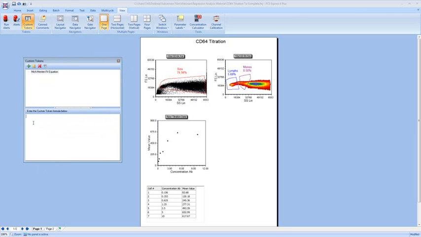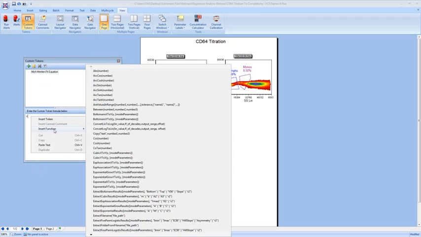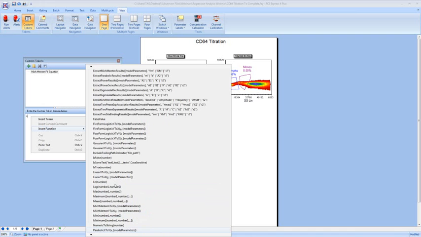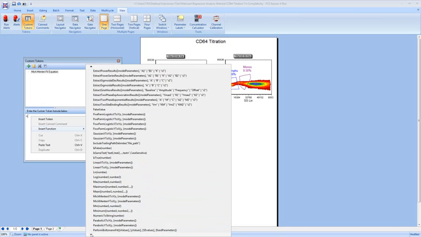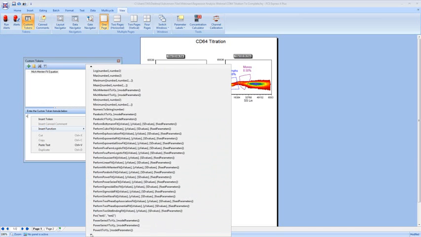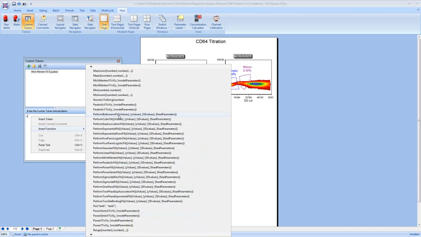And in this custom token, we'll enter equals, and if we right click, we have the option to insert function. And this is where you can access all of your regression fits and extracting of the fit parameters. I'm going to hit the P button here, so it's going to bring me down to the P section of the list. And here are all of our perform Boltzmann fit, perform cubic fit, exponential, all of this. What we want to do is perform a Michaelis-Menten fit. So we're going to choose that, and if you're doing a different type of fit, you would choose that fit.